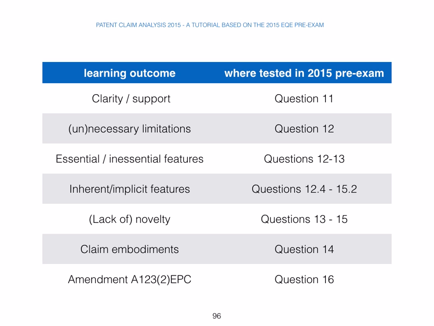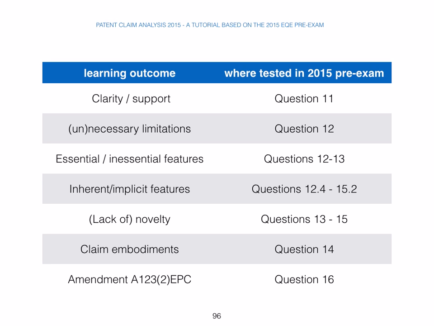Necessary or unnecessary limitations were dealt with in question 12. You can avoid unnecessary limitations in your claims by making the features non-essential, by using words such as "preferably" and so on in the description. So be very careful with unnecessary limitations to your claims. Implicit features are dealt with in questions 12.4 and 15.2. Just note my advice to avoid implicit features if you want to keep out of trouble.